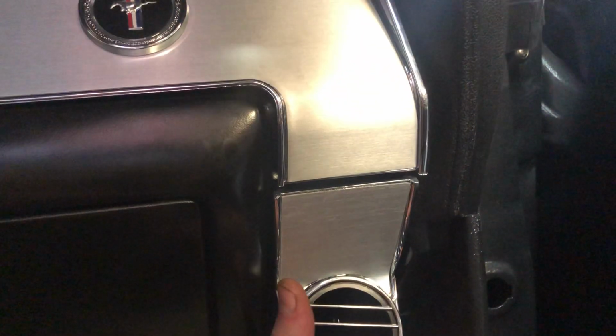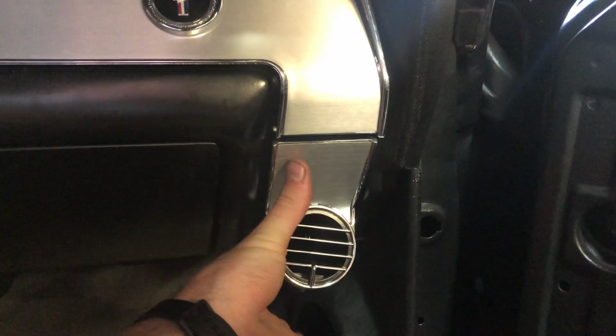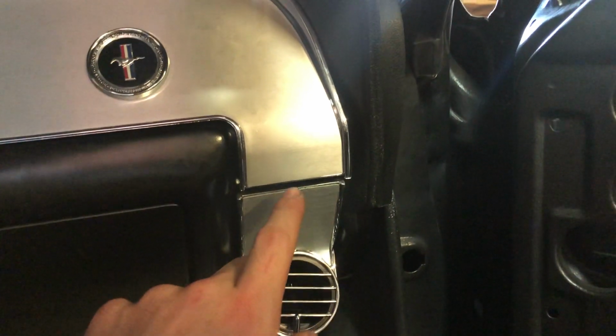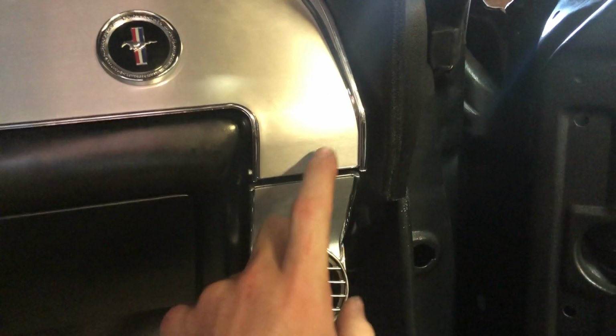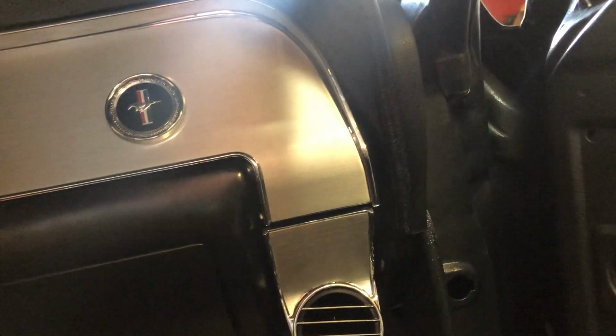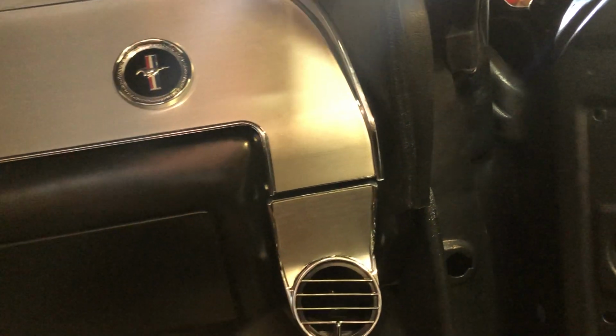Also, if anybody knows how to make these things fit better, like terrible gap. There's no way to secure the top. It's just a pin that goes through the dash up top, and the bottom two bolts. I had to shim it to get it to where it would somewhat angle right, but it needs to kick this way. It really needs to have a piece that is held down, like a little flat shim that slides behind this, and this piece holds it tight. I might end up epoxying something on later to do that, but I don't know why they designed it this way. It's literally held on by just the two bottom bolts and that's it.